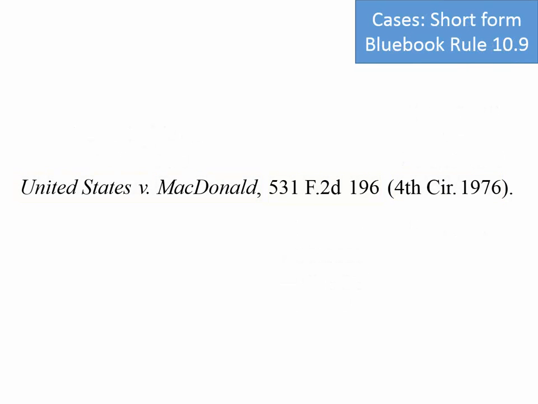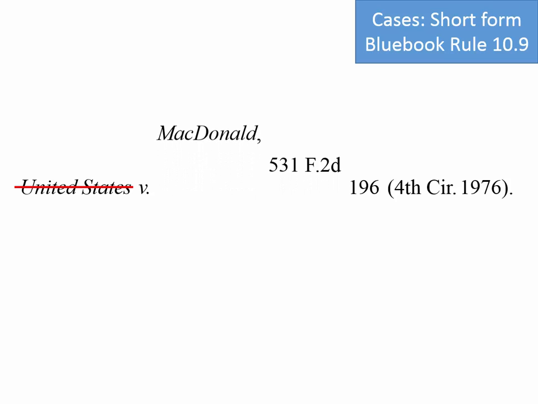When you have cited a case once, you do not need to continue to write out the full citation on every subsequent mention, per Blue Book Rule 10.9. Instead, you can use the short form of the citation in subsequent mentions. This form only uses the first party name, or second party if the first is a governmental entity. The volume number and reporter abbreviation and the specific page or span of pages you are referring to complete the citation.